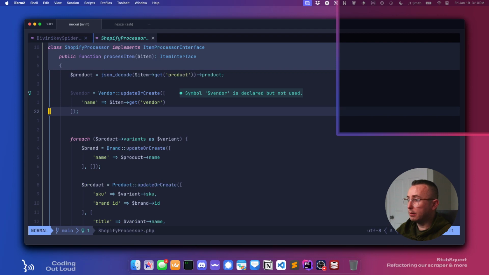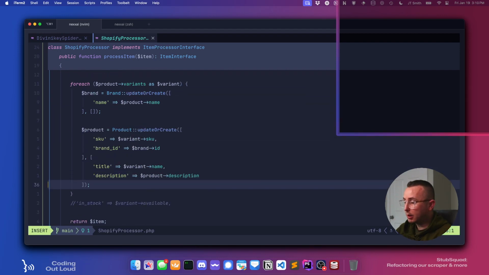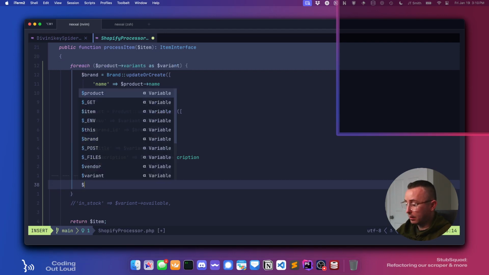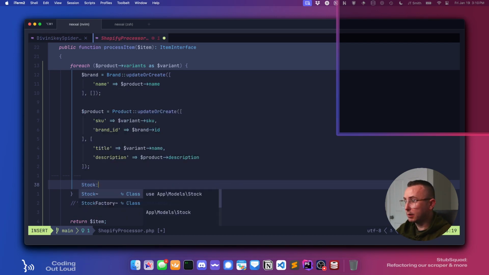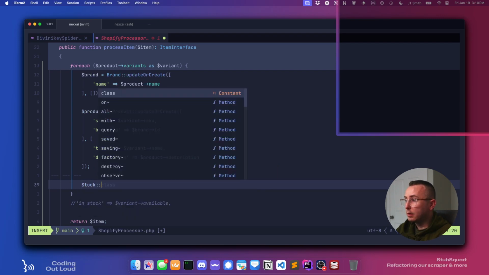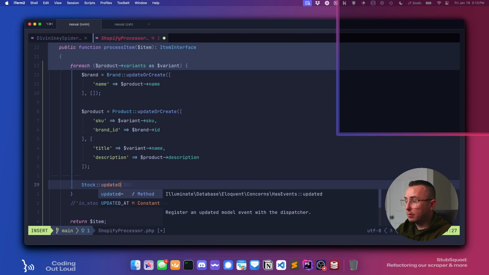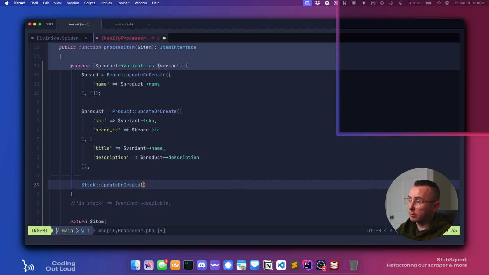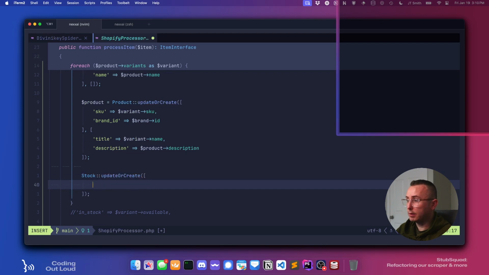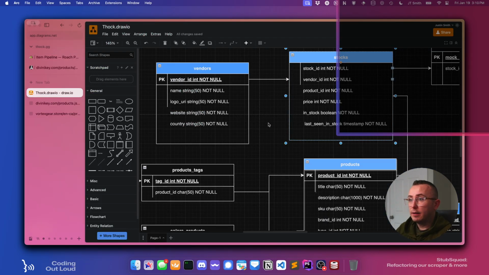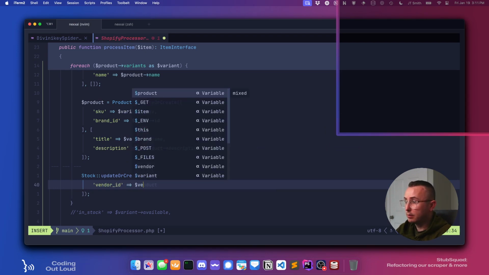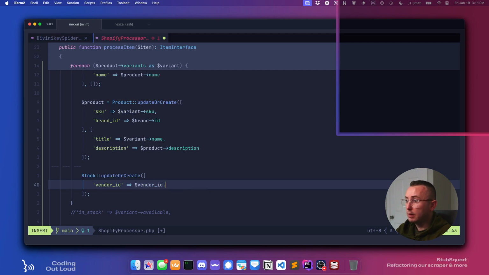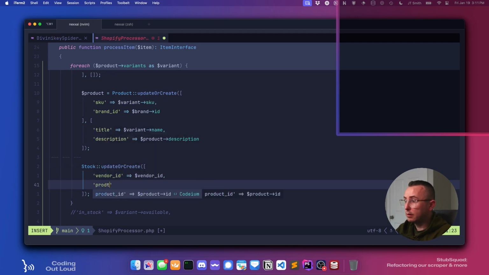And the last thing we need to do is create an instance of the stock. Stock equals, well, actually, we're never going to be accessing stock, so we can just say stock update or create. And so what we're looking for to validate if this exists or not is the vendor ID and the product ID.